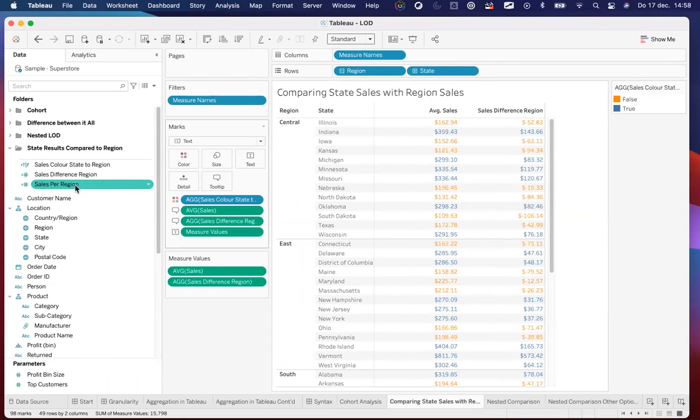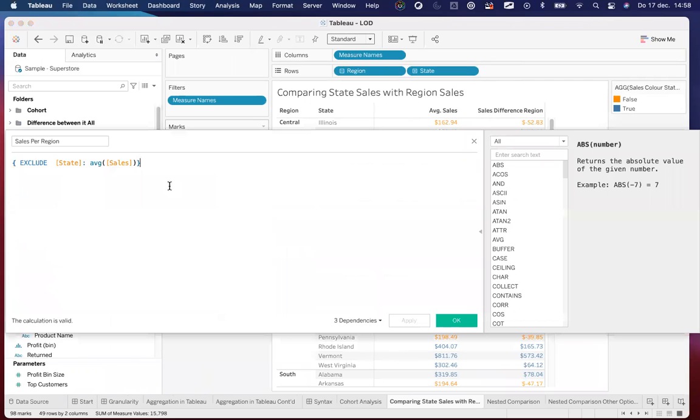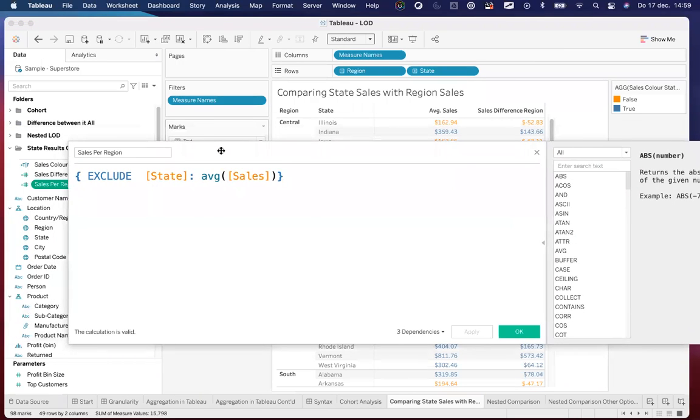We can also say, I want to know the sales for a region, or the average sales for a region. And I will make this a little bit bigger. And in this case, if I know that my visualization will only be at the region and the state level, instead of fixing it on region, I can also type exclude state.